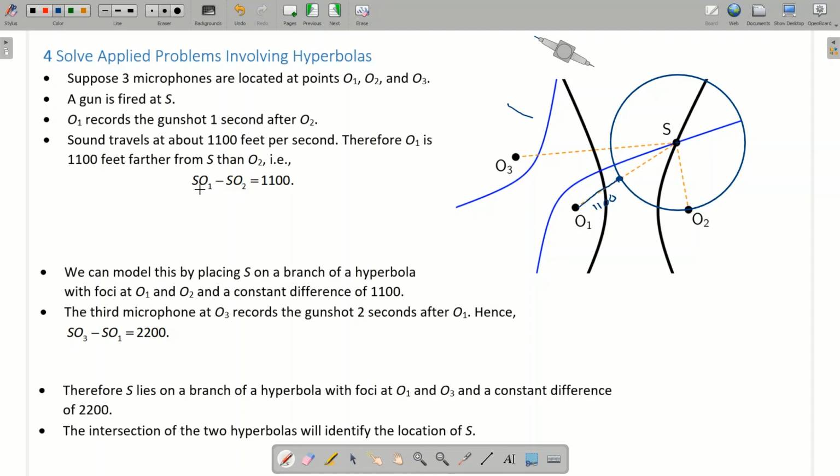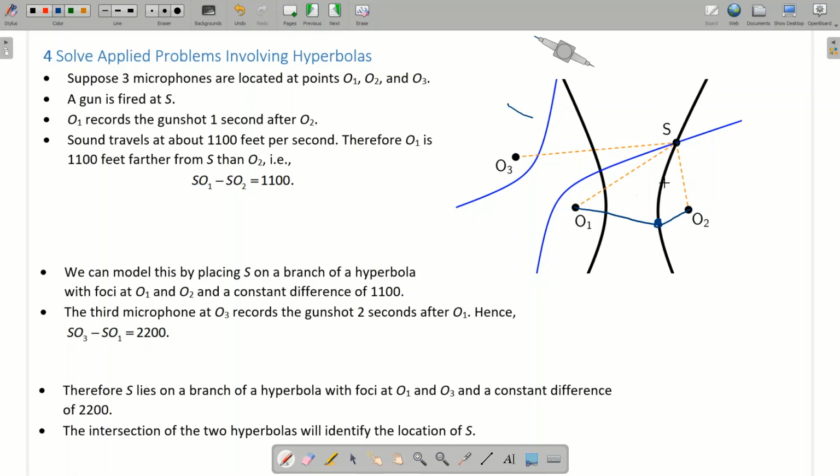Now, because we are subtracting two distances, that means we could model these 2 points using a hyperbola. What we could think of is we could think of them as being the foci of a hyperbola, and these black branches are representing the hyperbola, where these 2 points are the foci, and this is a point on that hyperbola. Technically any point, if I pick anything, let's say I pick this point here, and I take this segment and I subtract that segment, I'm always going to get this 1100. That's what every point represents.